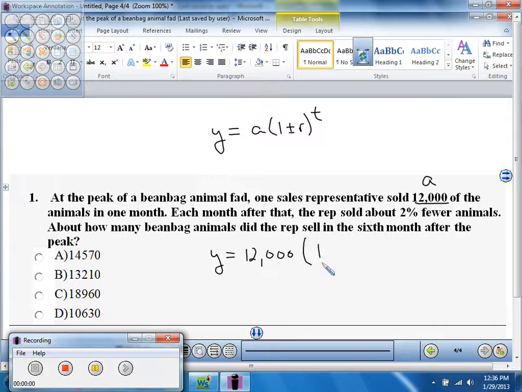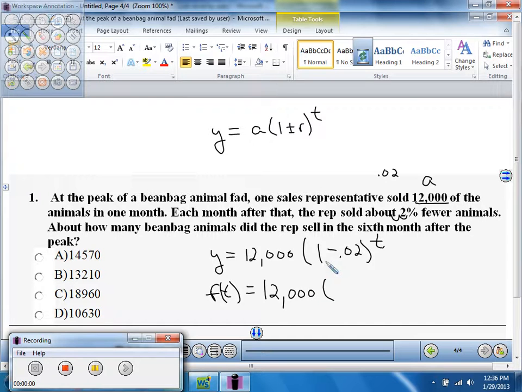Then for the 1, I'm going to subtract because we're decreasing, so it's a decay. Now remember, we're going to change the percent to a decimal, so move it over 2 places. So it's going to be 0.02, so it's going to be minus 0.02. And then t will be our variable that we're changing. Sometimes you'll see it as f of t. That just means it is a function. I'll take it either way for right now.